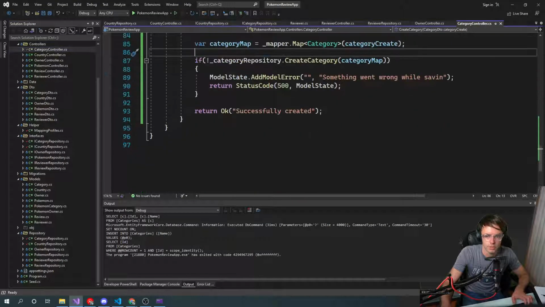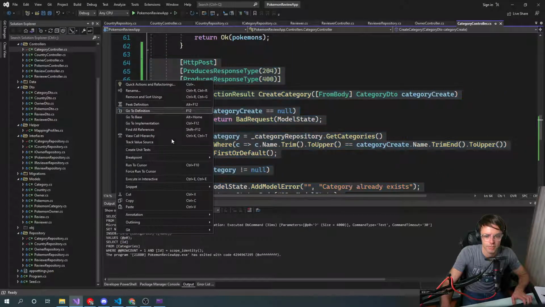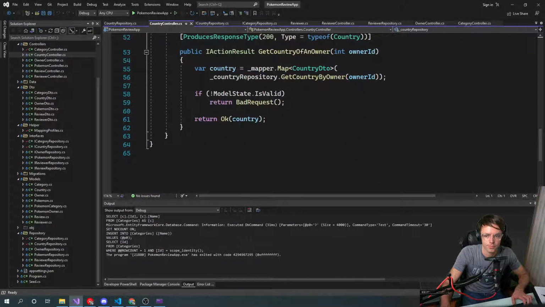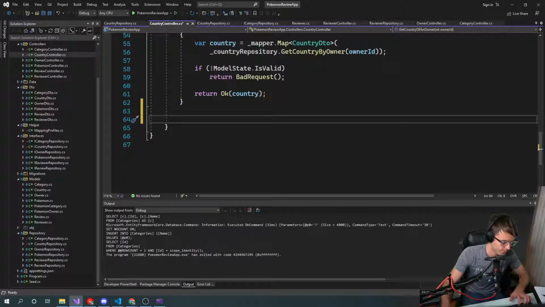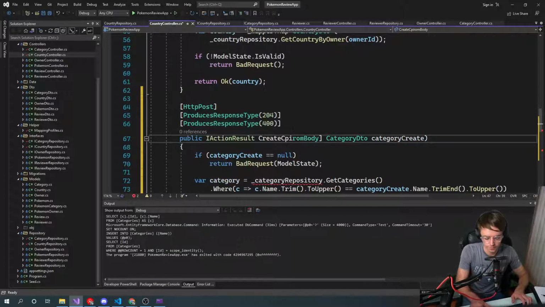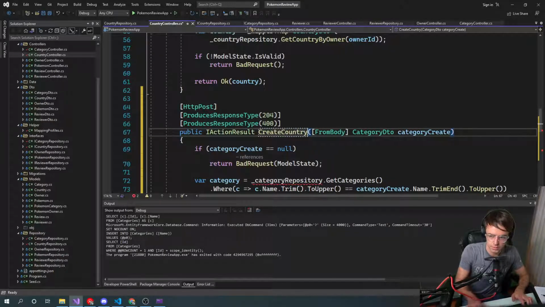So then we can go into our controller. Let's see, we can go into our category controller and just copy it and then paste it into our country controller. So we'll go down here, create country.